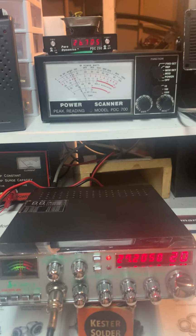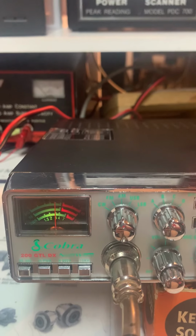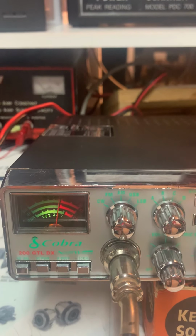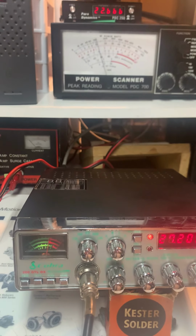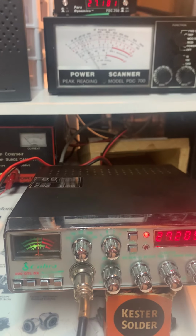Now here's the real puzzler for me. You can see the red lights lit. The meter on the radio moves as well as the meter on the power scanner.